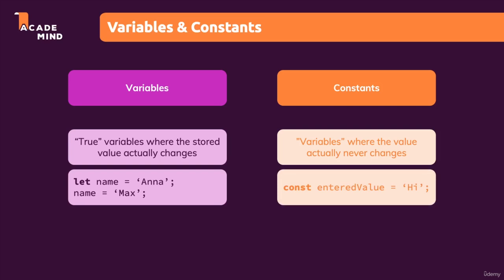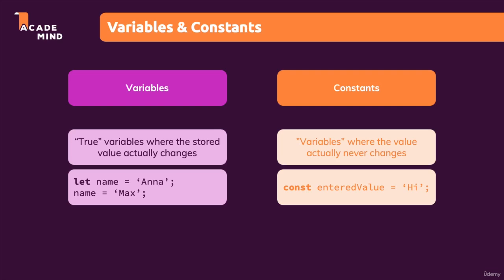Now constants are created with the const keyword, and up to this point we haven't seen them yet. We haven't worked with them yet, and that's going to change, and therefore I'll now show you why we might want to use constants in certain scenarios and how we use them. Now, what's the idea behind constants? First of all, it's an alternative to using the let keyword and to create a variable that can be changed. But the idea is simple. Sometimes you have variables, data containers, that contain a value which you actually never replace with a new value.